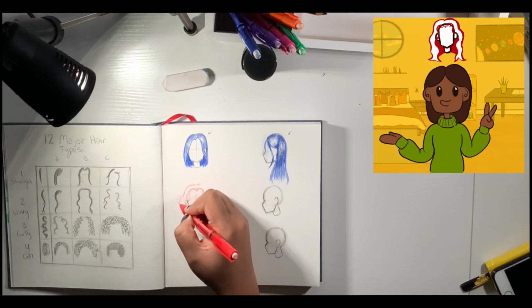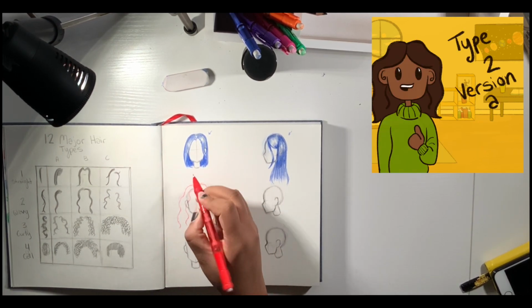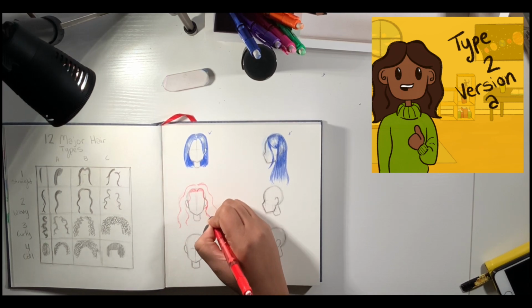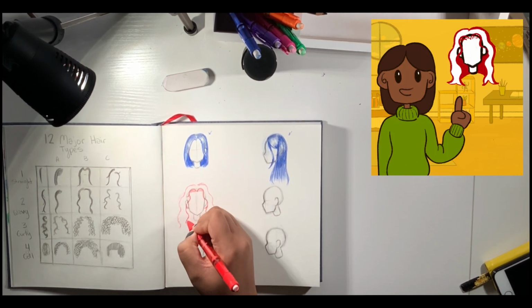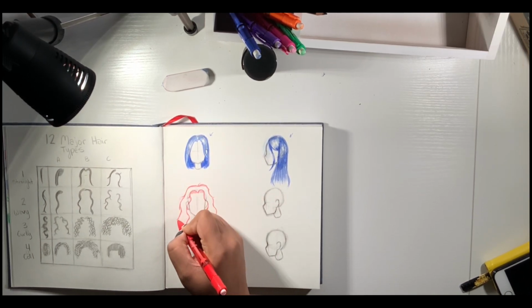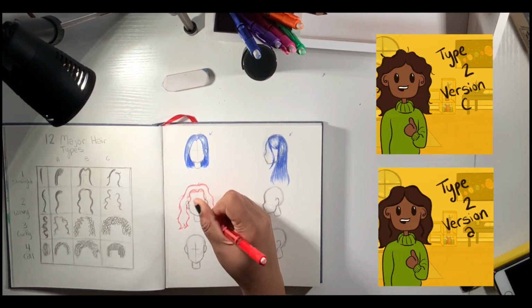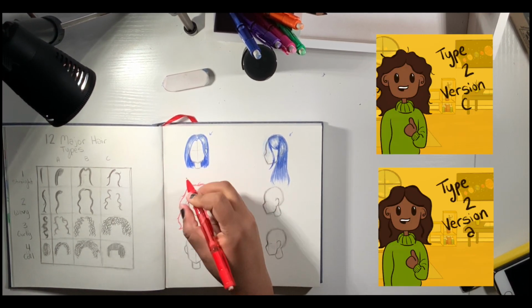You'll definitely notice in type 2 that there's going to be a whole lot more volume because the hair is moving in a wavy motion. There's going to be more texture there, which creates more volume. And with wavy hair, you also want to remind yourself that there are different types of wave.